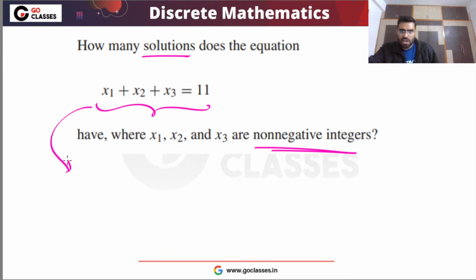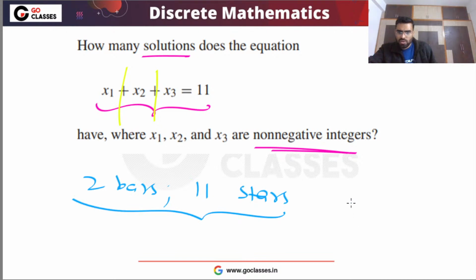Again, the question is very simple. How many bars? Again, you can very easily find how many bars. You can notice these are the bars. So you can notice 2 bars we have. Finally, 2 bars we have, and 11 stars we have.